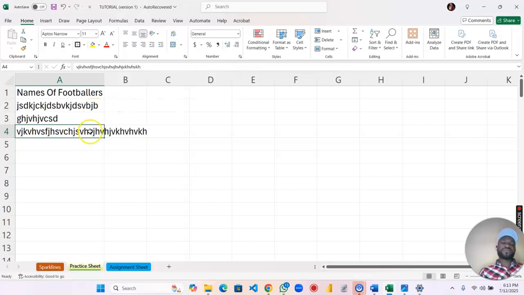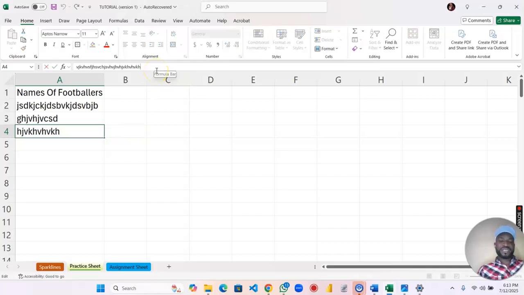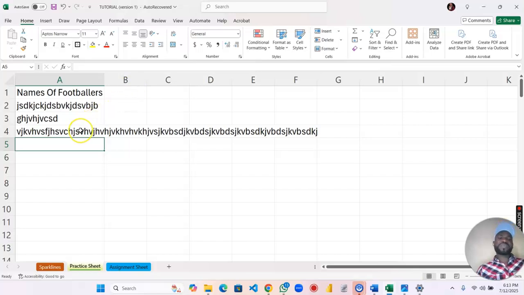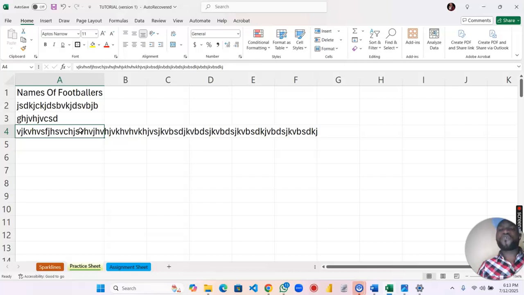So for instance, let's increase the text here. Let's assume that this is the whole text and it's quite long and everything is spanning across. But let's assume that for the purpose of the project you're working on, you don't want to adjust the width. You want everything to fall within this width. Now, what can you do? You will just click on this and then click on wrap text.